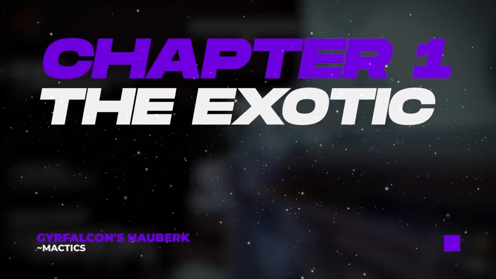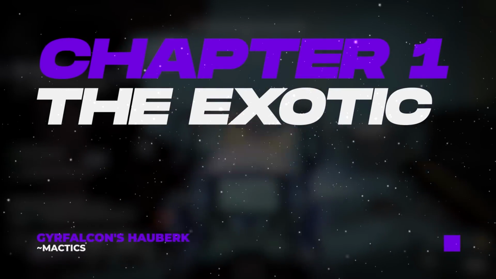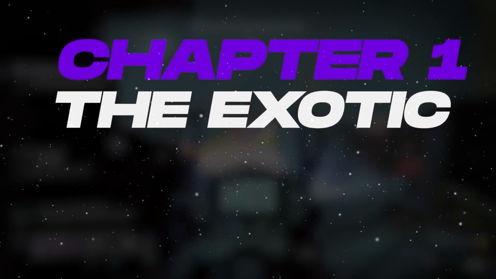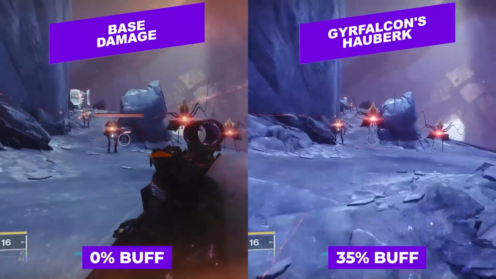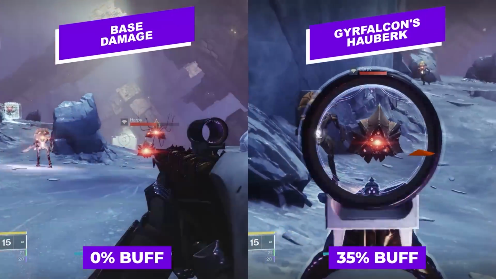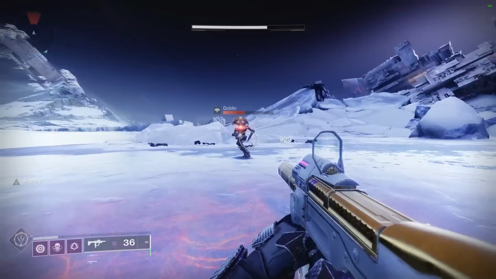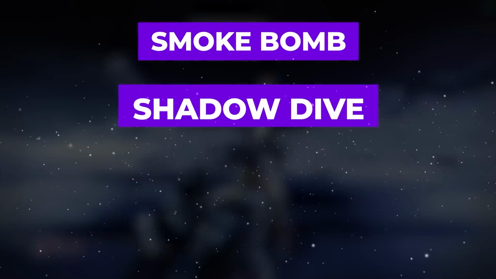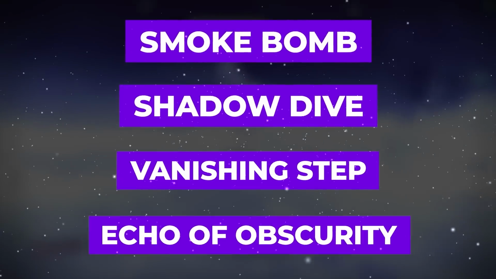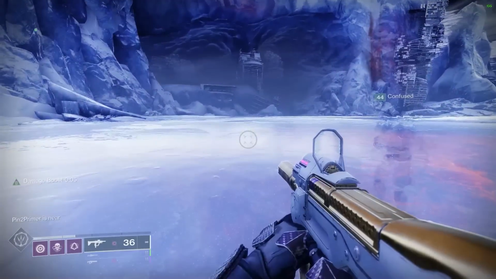Now that that's covered, let's get into the numbers and secret features of this exotic. Starting with the damage perk, the Gyrfalcon's Hauberk grants you a 35% weapon damage buff for 5 seconds after exiting invisibility. This is any type of invisibility as well, such as the Smoke Bomb, Shadow Dive, Vanishing Step, Echo of Obscurity, and even invisibility effects received from ally abilities.